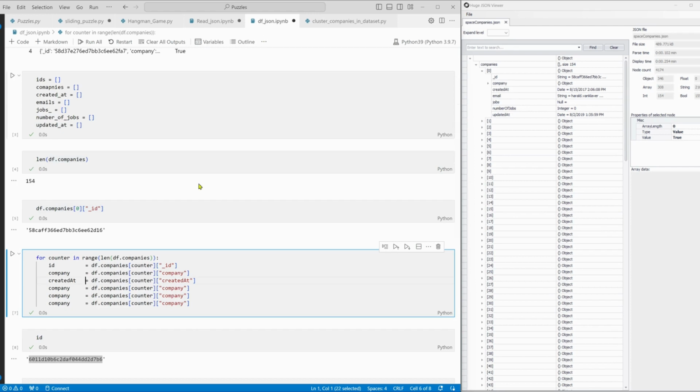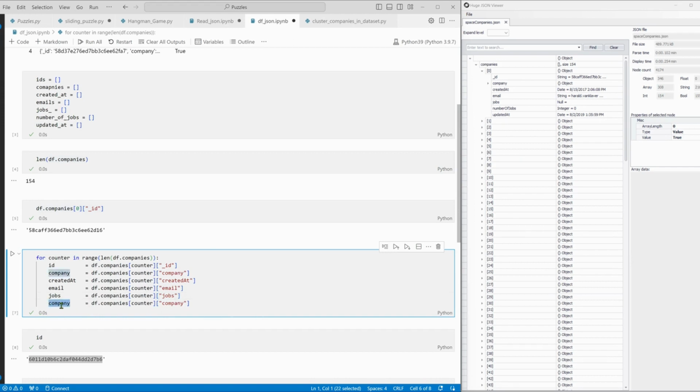The next one, again align this with the other ones. The other one is email, so this is gonna be email, again, email as it is in here. Then jobs, as it is in here, number of jobs.